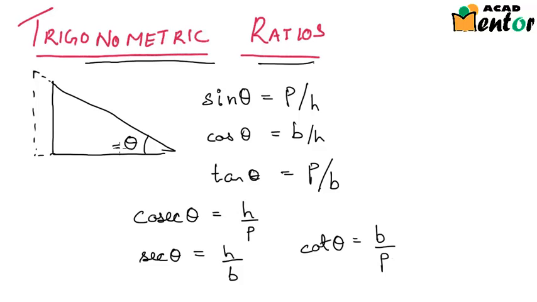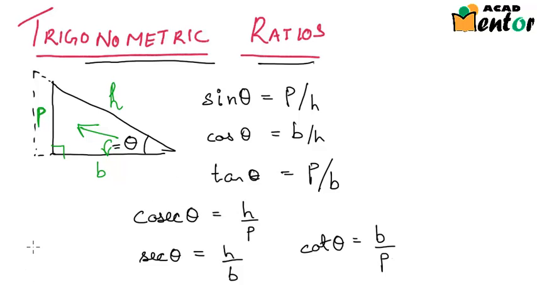Now if you remember, we had spoken about what perpendicular, base and hypotenuse were for a right angle triangle. Say this is the right angle triangle, the longest side is the hypotenuse always, while the side opposite to the angle in consideration is the perpendicular, or the opposite side, and the side which is adjacent to the angle in consideration is the base. We had also seen that if one of these 6 ratios is given to us, then we can find out all the other 5 ratios. Correct? Now these were the concepts that we had spoken about in the previous videos.